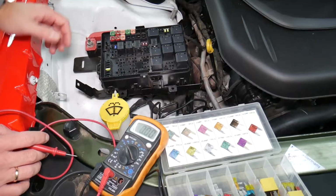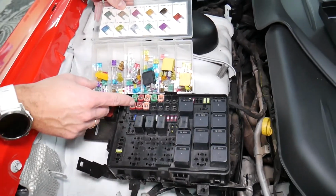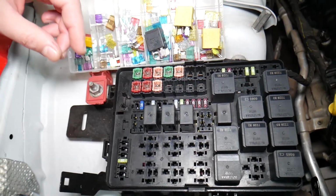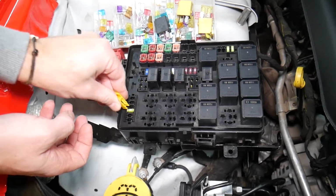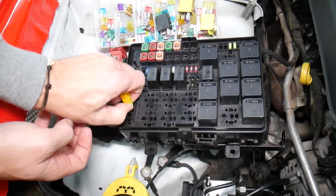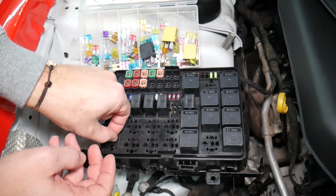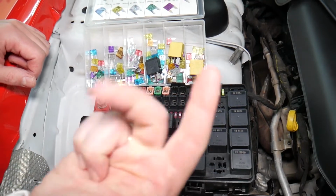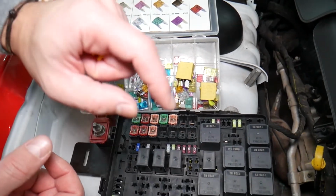Before we continue, let's explain quickly why it's always a good idea to test fuses and relays. Guys, it's very important to always test your fuses and relays. Why? Sometimes you may think you have a good fuse guys. It's hard to tell. Look at those fuses, right? And sometimes, okay, you pull the fuse. Okay, I'm going to get the fuse puller and I'm going to remove one fuse. I want to show you on that 20 amp fuse. Sometimes it's very unclear if that fuse is burned or not. You may not clearly see it. So always guys test them, because if you don't test the fuse, you assume it's good, you end up spending money, time and diagnostics for problems that do not exist guys. So you can just waste your money and time. Always test your fuses, always test relays.